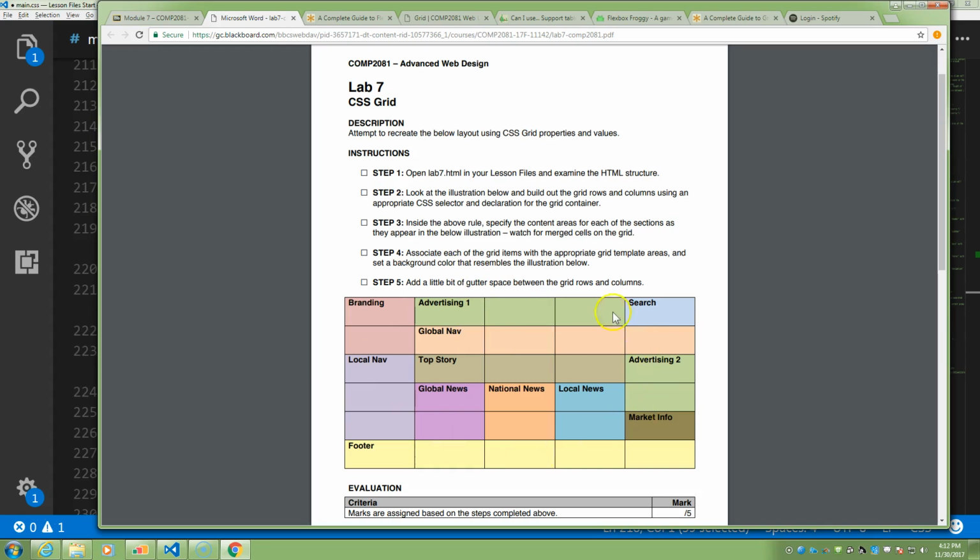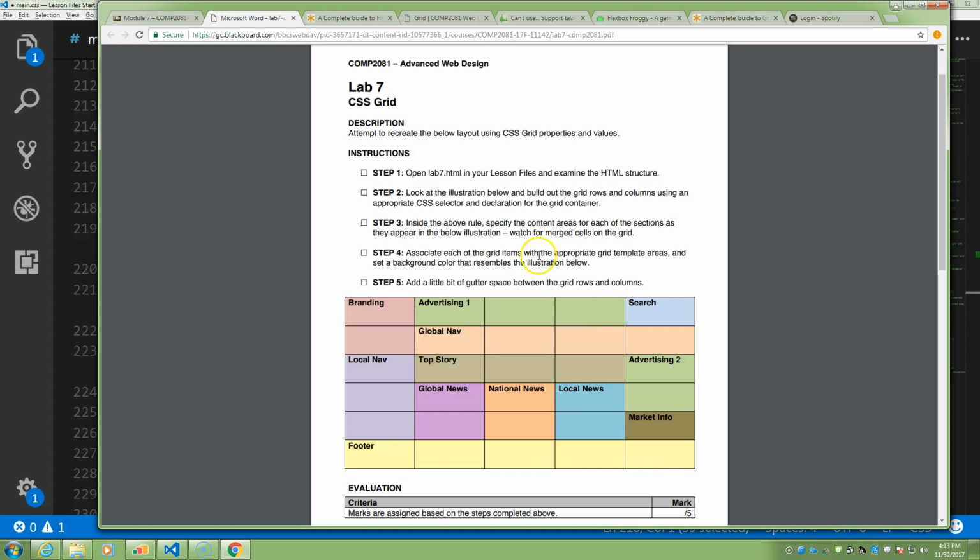Build out the grid rows and columns using an appropriate CSS selector and declaration for the grid container. Define your grid container and plot out the grids and columns for this. Inside that rule, specify the content areas: your branding, local nav, top story, global nav, advertising 1, search, advertising 2, market info, and footer.